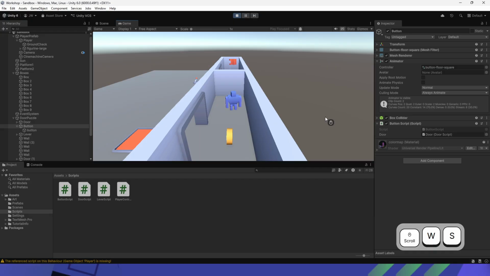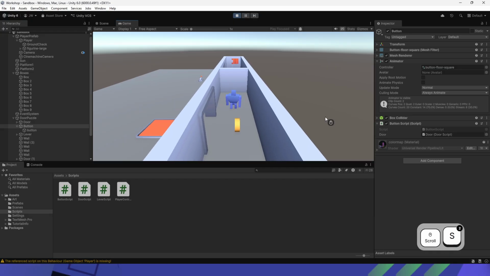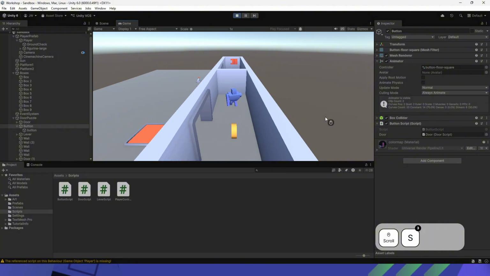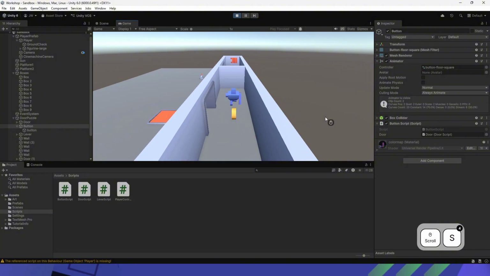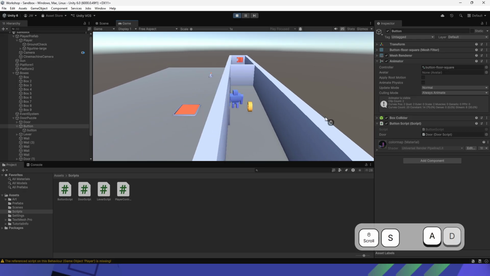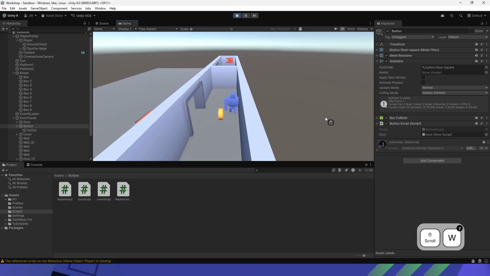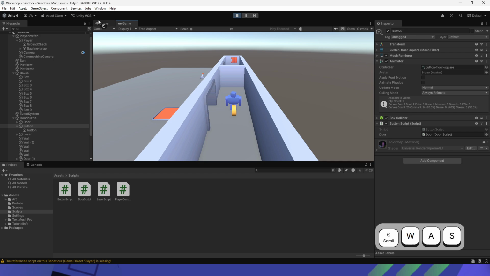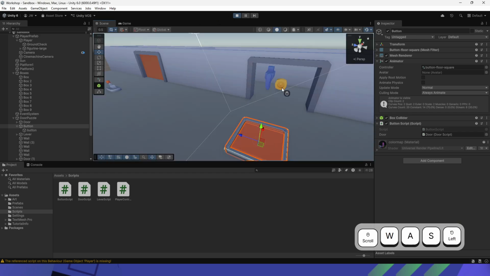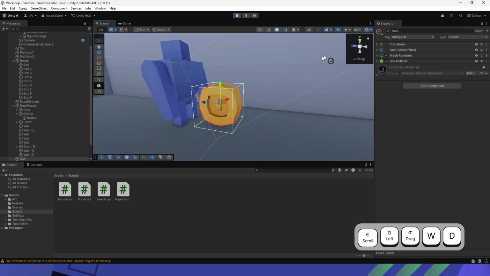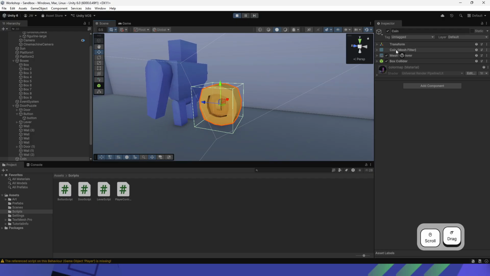All right. So next thing we want to do is we want to be able to collect this coin right here, right? So if I hit the coin right now, we can see that it just stops me, because really all that this coin is right now is it's basically just a cube. If we go into the game and we click on it, we can see it has basically the exact same component layout that the boxes had earlier, except the only difference is the mesh filter is saying to render in a coin instead of rendering in a cube. All right. So we need to make a script.